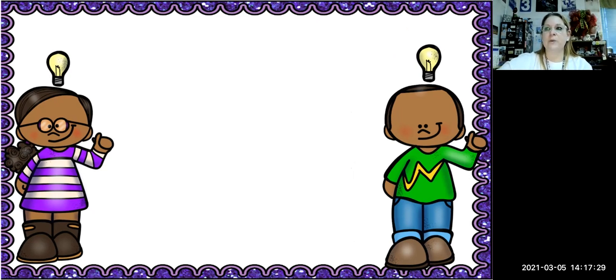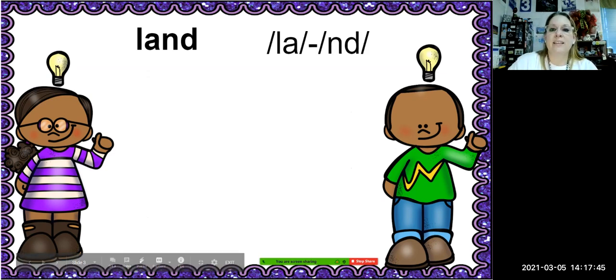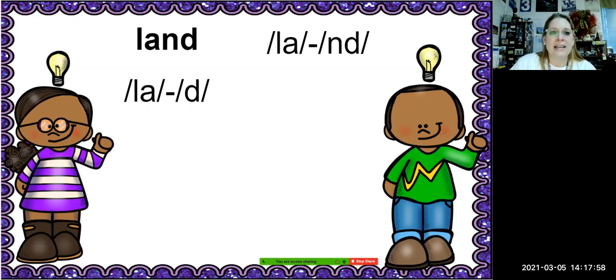All right, so now we're going to manipulate some phonemes. We are going to delete the first sound of the final blend of a word. Okay, our first word is the word land. So we have land. And nd is the blend, the n and d together. And we're going to get rid of the first sound of that blend, the n. So now we just have lad. So what is the new word on the curve?